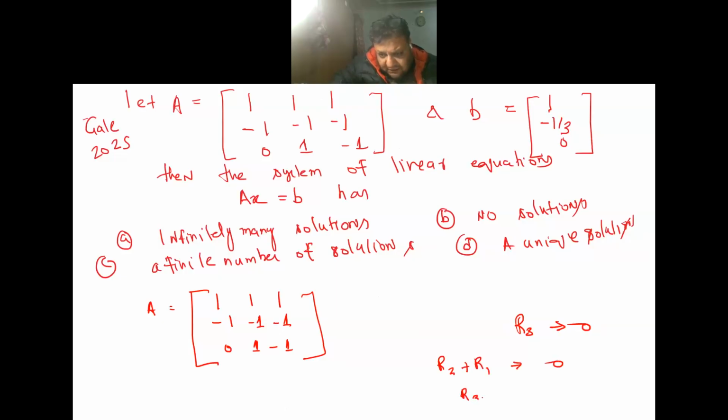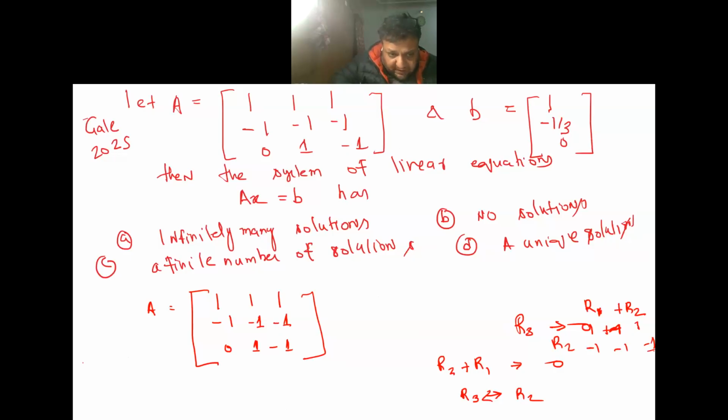Then I can shift now. I can shift row 3 to row 2. That's it. You're getting my point. So if I just add this, see, row 1, that is 1 plus, see, 1 minus 1, then 1. This is my row 1 value. And row 1, I'm just adding to row 2. Okay, so 1 and 1. So this minus 1, here also minus 1. So the entire thing goes to 0.